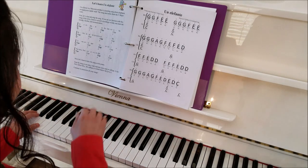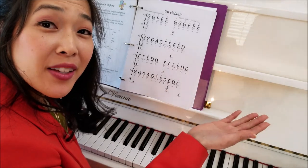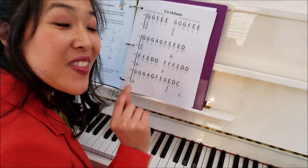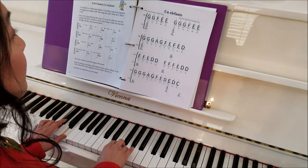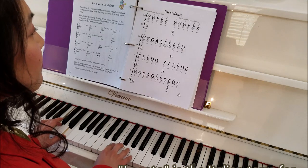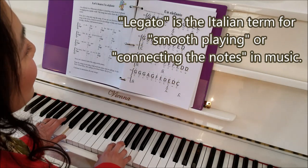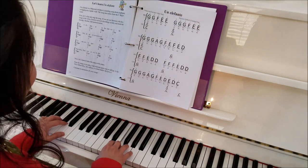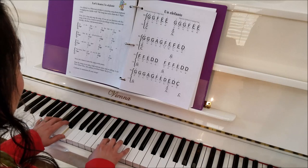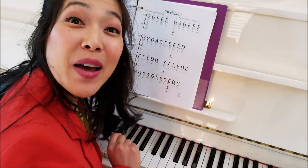If you know, my right hand, I'm playing the melody. And I try to play the melody like I would sing it. In this case, it's kind of a smooth melody. Now, there are times when you're going to play short, bouncy melodies, but in this song, we have kind of a smooth melody. Listen. See how I try to play the notes together instead of broken? So you practice it that way too, okay? Try to make them nice and smooth like you're singing a melody with your hands.